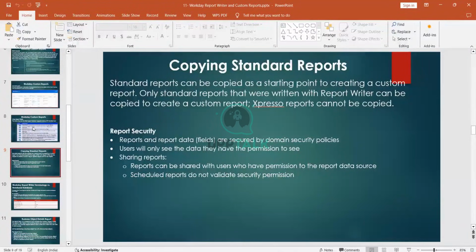Workday doesn't deliver all the reports. They will simply deliver some standard reports, like the active employees report. They won't report how many active employees there are or how many employees are terminated. Since I have worked recently on a payroll implementation project, they want various data related to taxes. I want to know how many employees are eligible for these many taxes, local taxes or standard taxes, and so on. There are many requirements.